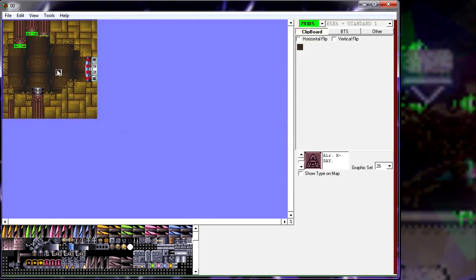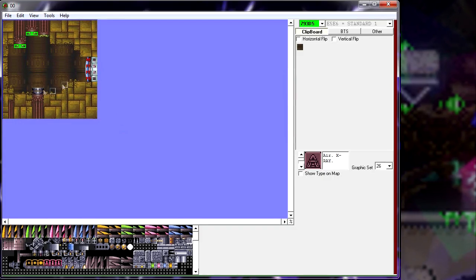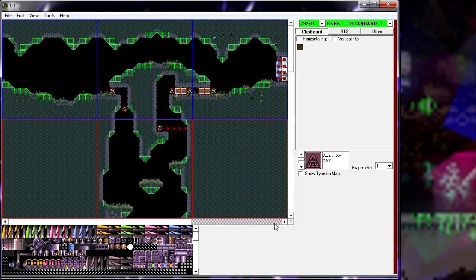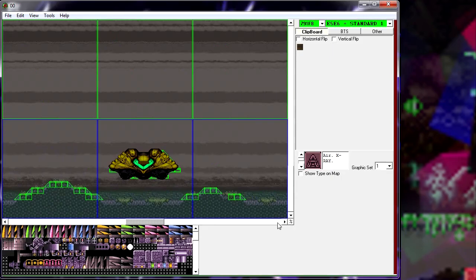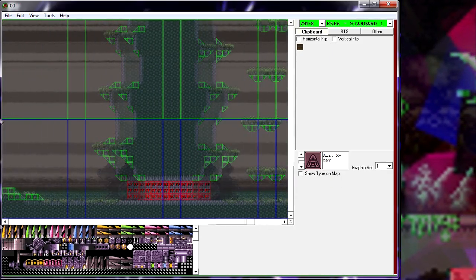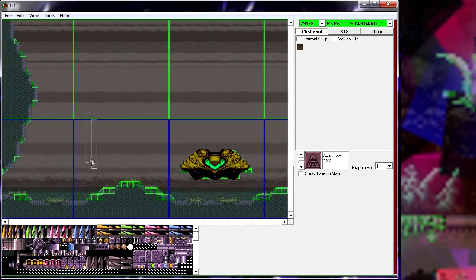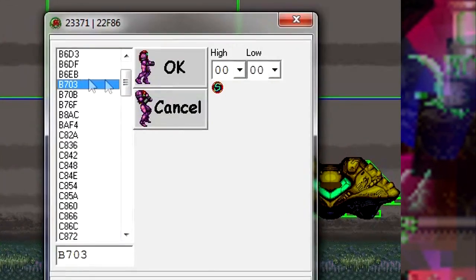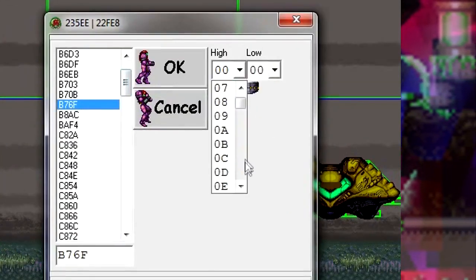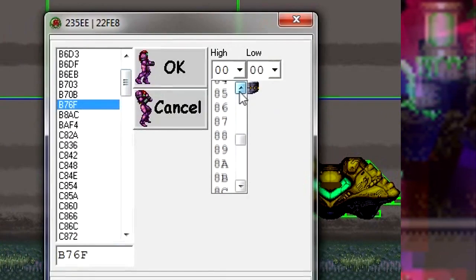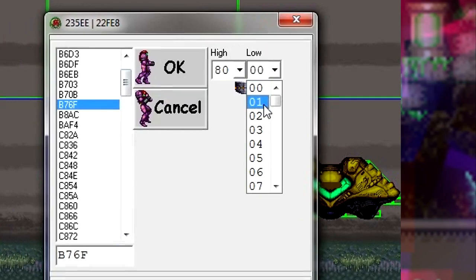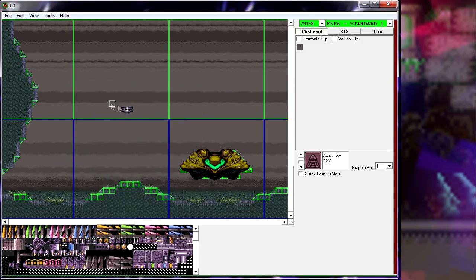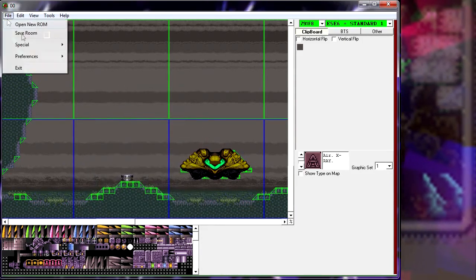So, one thing we can do, just to have some fun, I already went through and played a little bit. I'm saved currently at this save station in my little tests here. So let's put a save station out here, because this will show the numbers a bit better. Get rid of that grass, nobody likes grass. Alright, so just get the numbers set up right. And we know that one's 01, the ship is 00, so let's start with 02. Just gonna put it right there.